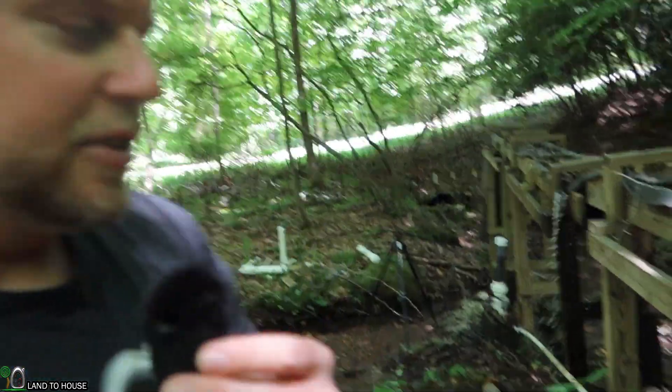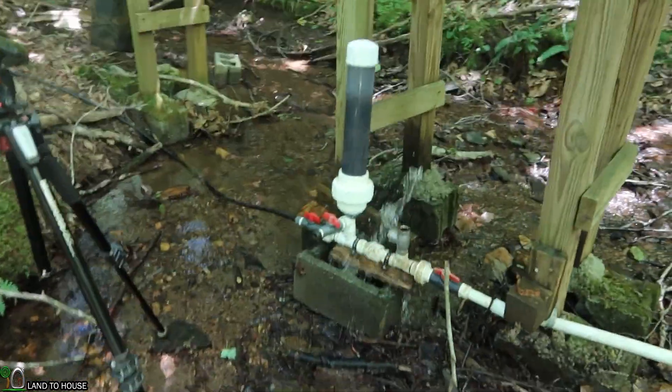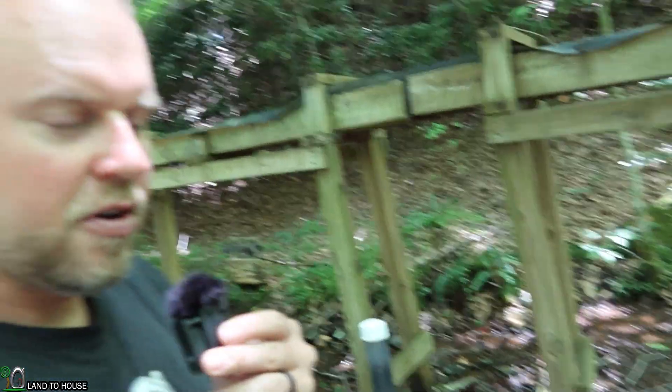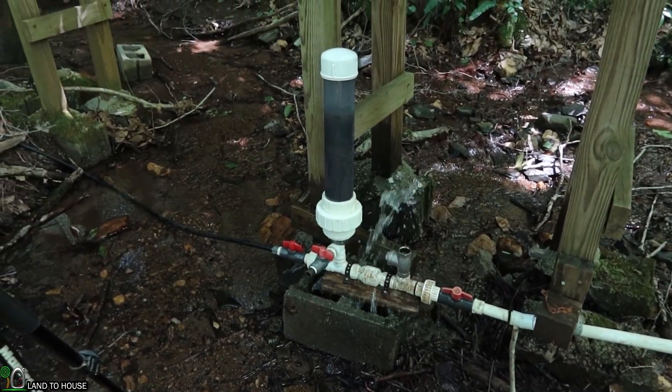Now some people ask me: is it necessary to have an inner tube or some kind of foam inside of the pressure tank? No, it's not. I've actually found it's quite ineffective to have the inner tube in here because the pressure buildup can be pretty high in that tank and the inner tube just doesn't really do much of anything. It actually may even hinder the pressure if it gets sucked down into the pump. So in the future, I'm going to be phasing out the inner tube in the ram pump and I may be adding the valves so that you can remove the water on your own.